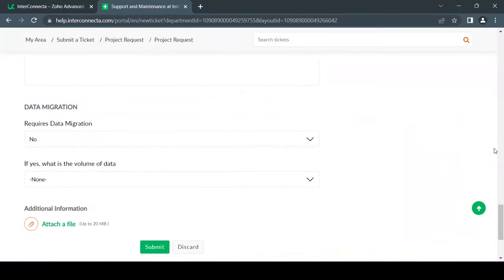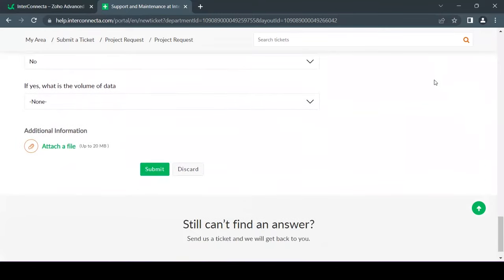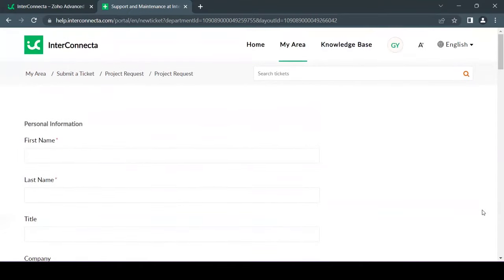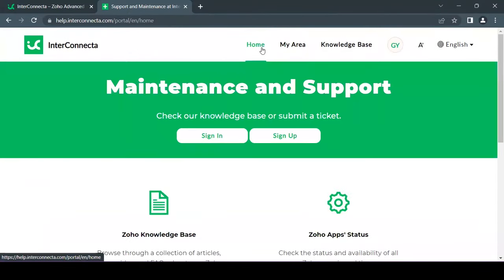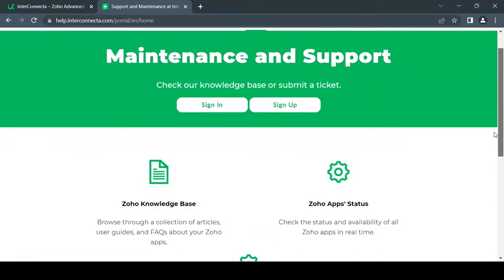In additional information, you can add a screenshot or any other file that you think might be helpful. When finished, click Submit.